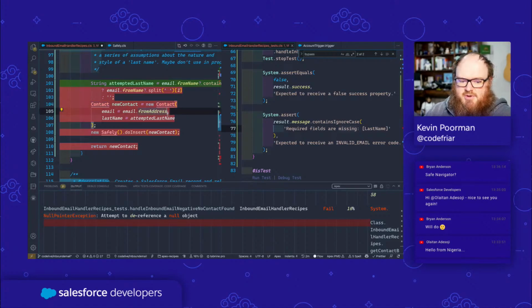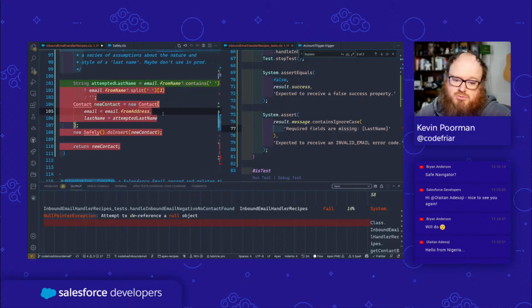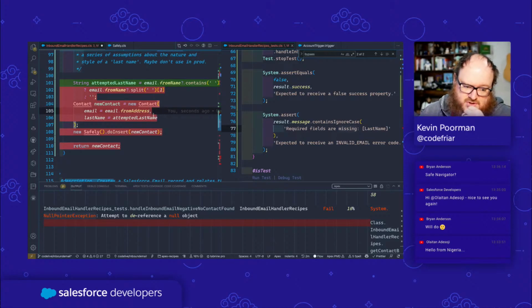And then we're going to say email from address. So if our email from address is null, well, I'm virtually certain you can't get an inbound email. Well, you can if you just create it.